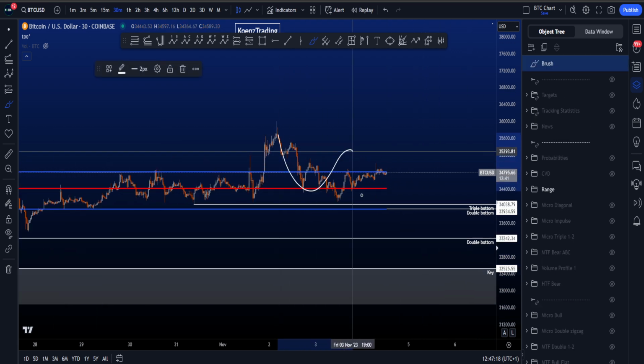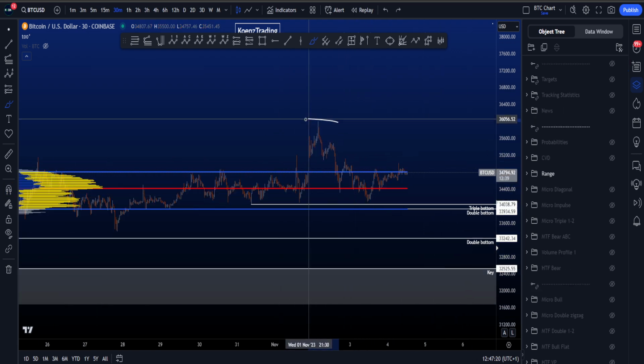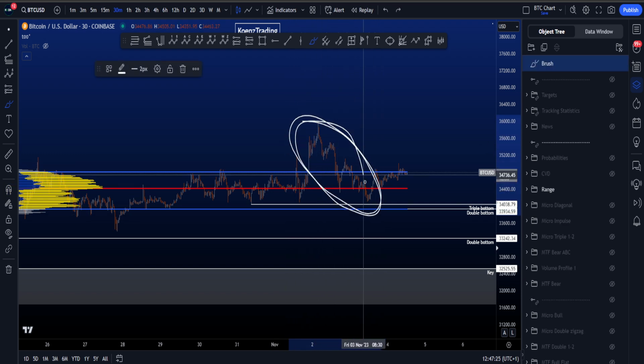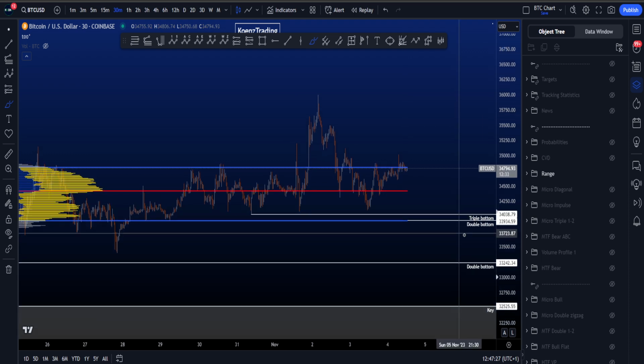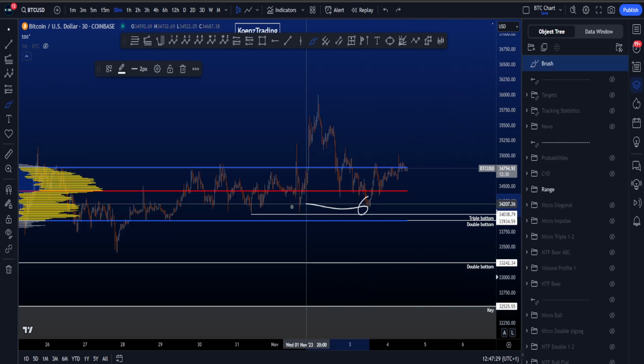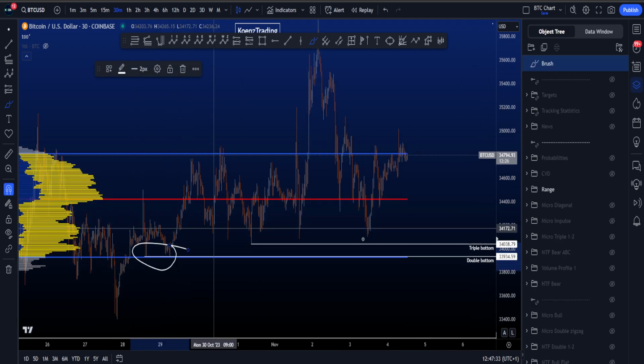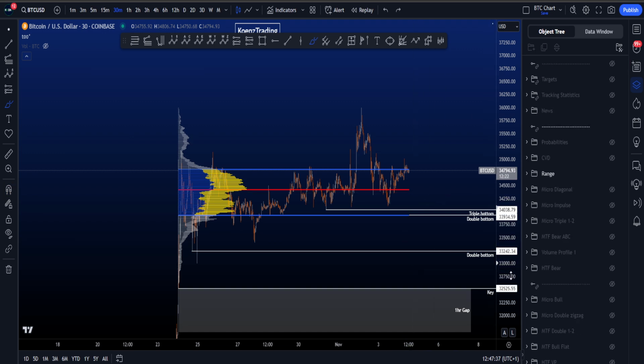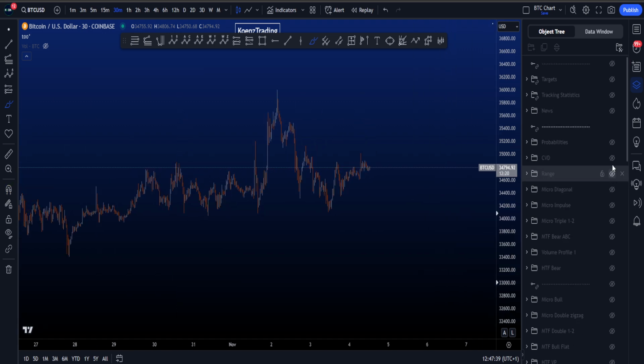But as long as price is moving down, probabilities remain higher to go up, because you can't really count a bearish impulsive scenario to the downside over here. Now you can see we have a triple bottom 1, 2, 3. We also have a double bottom on the chart, which are the two lows here, and if it continues we have even more liquidity. So there's a lot of liquidity to the downside, which of course is very interesting.